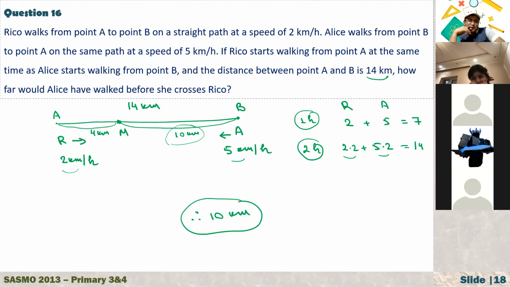Oh, now, Neil, finally you turn on your camera. How come? I don't know. You don't know? What do you mean by I don't know? Interesting thing. Okay, Neil, did you understand? I did, but like so. Yeah. Neil, actually, these questions are for primary 3 and 4. We didn't start solving primary 5 and 6 questions yet. You know that?